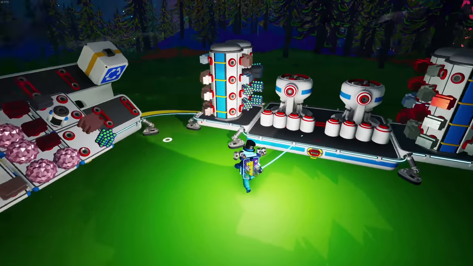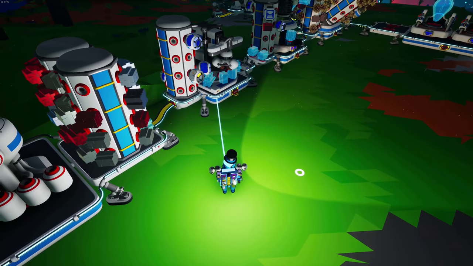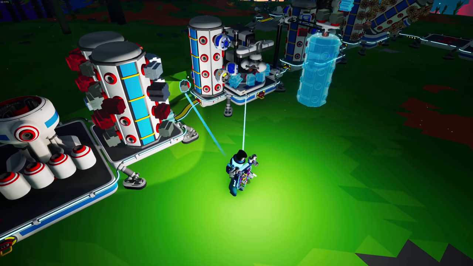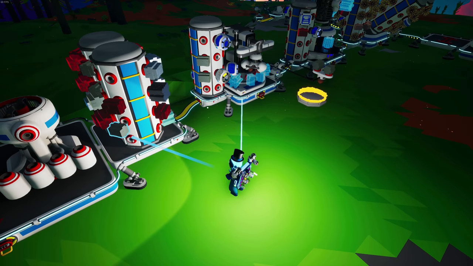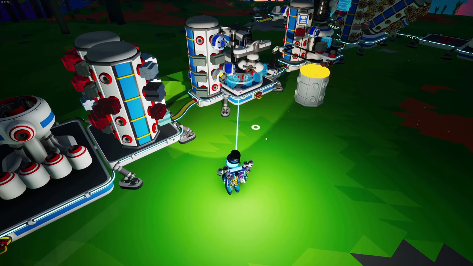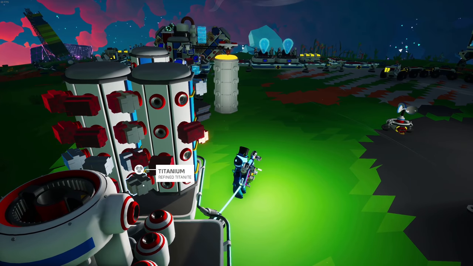What about titanium? Okay, so there's some titanium. I want to make another storage silo thing. Oh, we have a bunch of titanium. Okay, good. So medium storage silo. Actually, let's just go ahead and throw the titanium on here. That's going to give us, what, two... that'll probably be enough for now. Okay, medium storage silo. Actually, you know what? No, we're going to need it for our large rover. We're going to need quite a few. We're going to need one, two, three, possibly four. Probably four. We'll get four just to be safe.